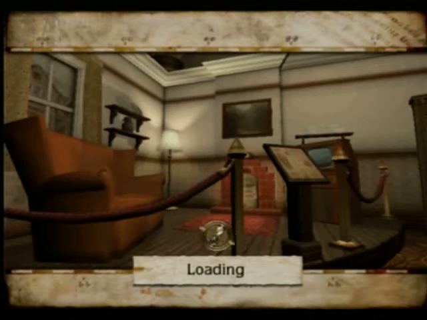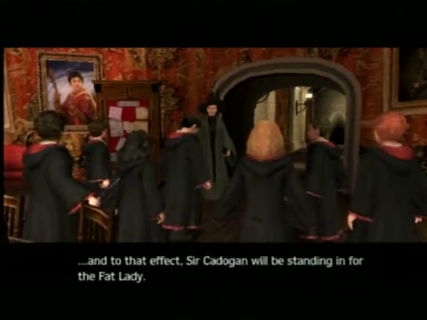For those of you who were actually paying attention at the beginning of the game and caught the brief reference to Sirius Black having killed 13 people with a single curse. And to that effect, Sir Cadogan will be standing in for the fat lady.